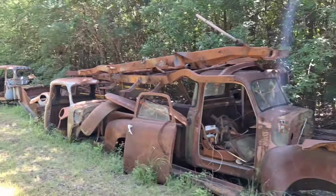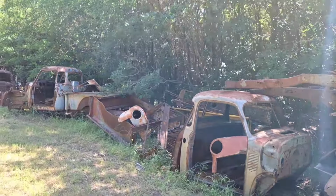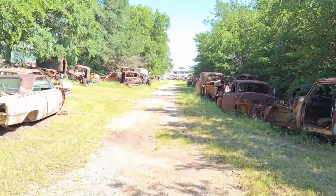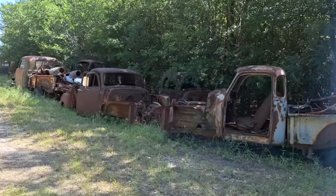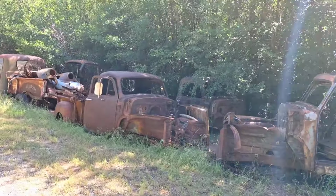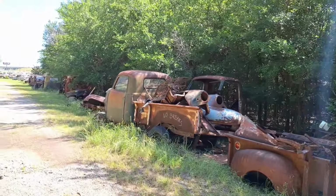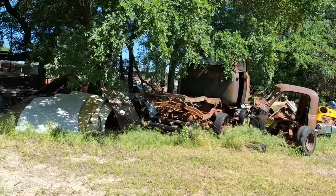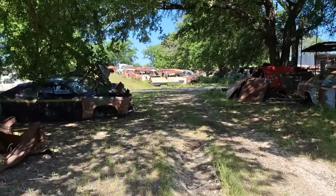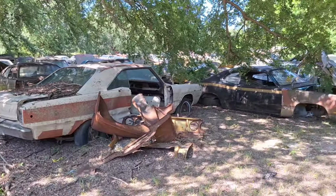These are just good old parts cars. And Texas metal, guys. Very little rust. A lot of rotted seats, you know, that heat, like day before yesterday, 103. Whew. Different heat than I'm used to. And West by God Virginia. But I love traveling, guys. I just sell everything and stay on the road.